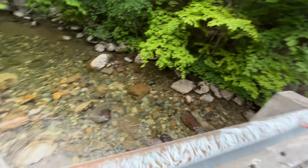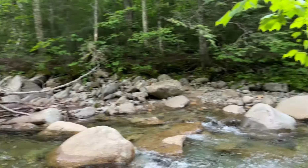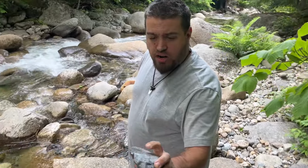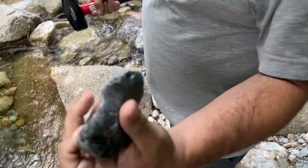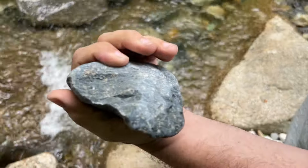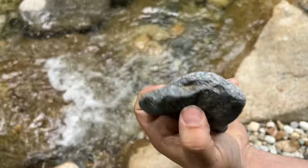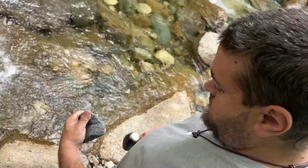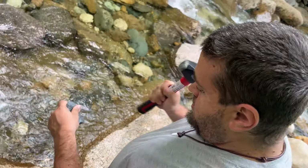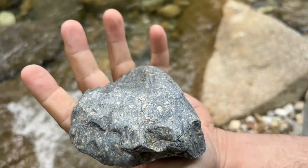Look, there's flint right here. Where? Big block. Oh my god. I see it. Super, super rough rhyolite. This is actually a meta rhyolite. But you could knap this stuff, for sure. Yeah, it looks like it would be really difficult. Oh, you see? It is the meta rhyolite. It's similar to the Pennsylvania stuff.